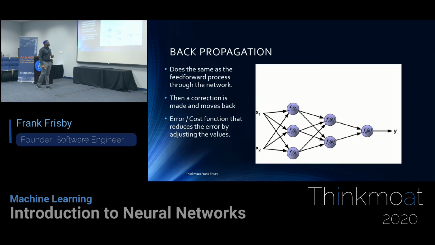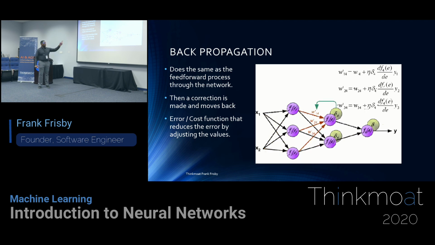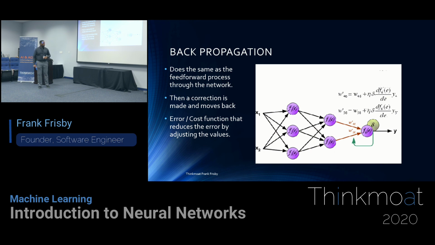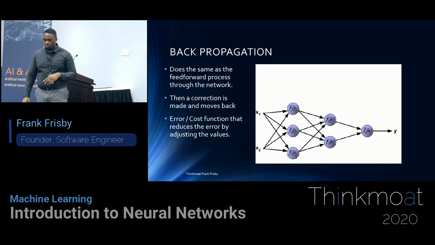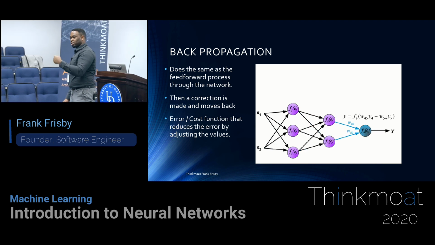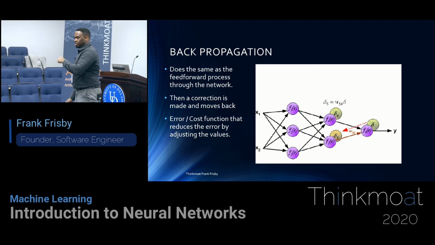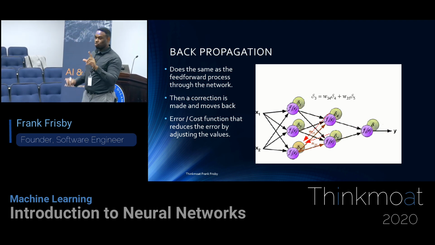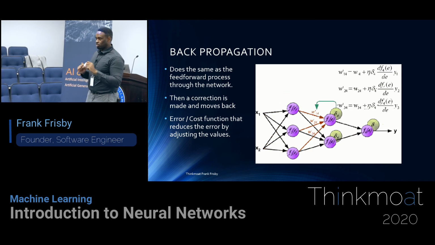All right, so for backprop, you see here it's going forward, and then they're going to send it back. Basically it corrects what it saw to fix it, and that's where all the math comes in, using partial derivatives. It does that over and over again, so it feeds one set of input in, goes through the system, figures out, makes the correction on that, and then sends that back, and that's one cycle.